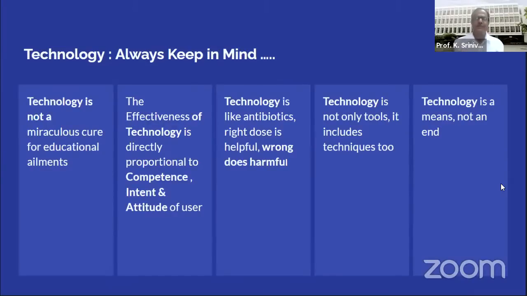Many a time we are so overtaken. I'll give you a small, simple example. Around 3 years back, it happened with me. I was invited for a MOOCs workshop. Unfortunately, after reaching there, I came to know that there was a major fire breakdown at some of the electrical installation, and the entire power supply was cut off. There was a big hue and cry among the faculty members sitting there, who had come to attend this workshop on the first day. Everybody was so agitated, saying that without power, without PowerPoint and without internet, what can you do?